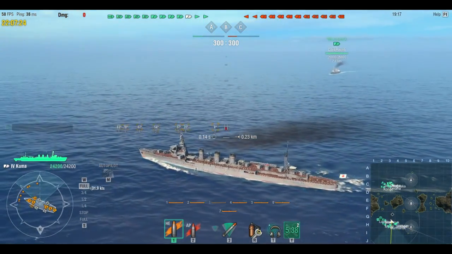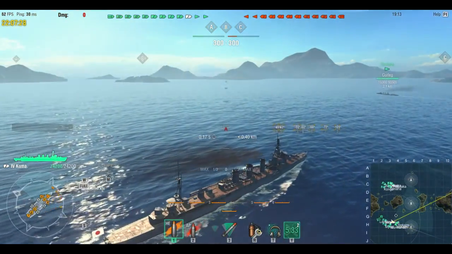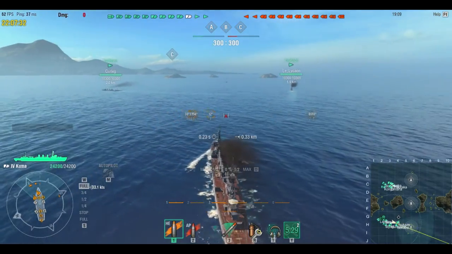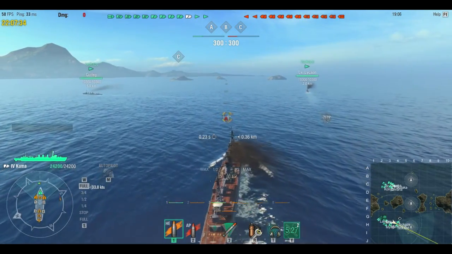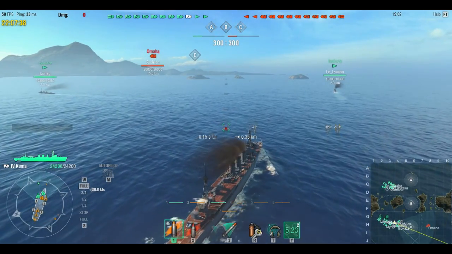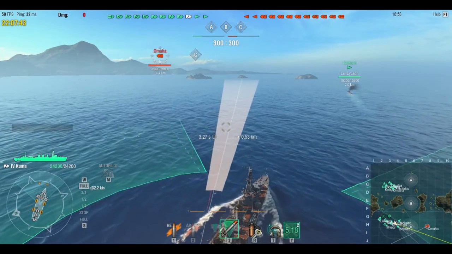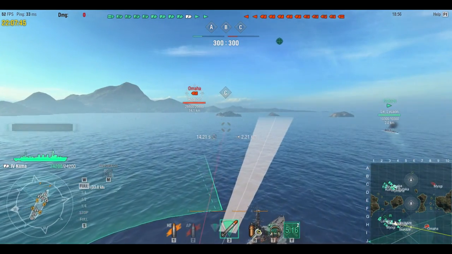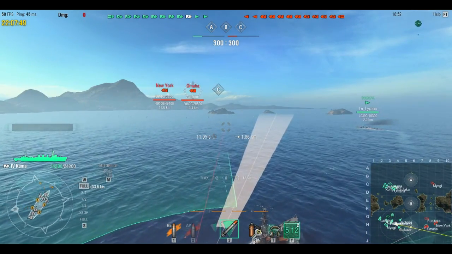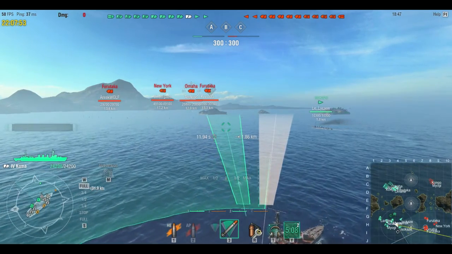I do kind of treat the Kuma here more like a destroyer than I do a cruiser, mainly because of the fact that the two torpedo tubes, this lots it's got, makes it very good to get in and shoot some torpedoes at the enemy. But there is the difficulty in the fact that this one has a very short range set of torpedoes.